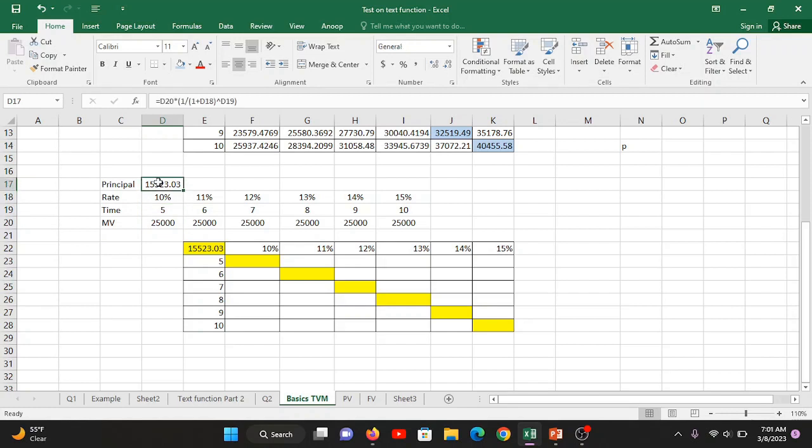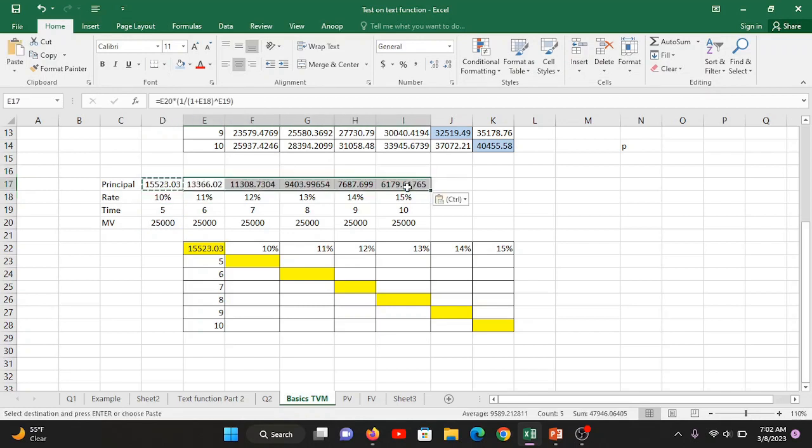If I click here, you can see the formula D20, which is your future value multiplied by 1 divided by the compounding factor. Compounding factor is nothing but 1 plus rate. Rate is D18 raised to power D19. D19 is your time value. When I click it, you get this output. When you simply drag it like this, you'll get your output for all these questions.